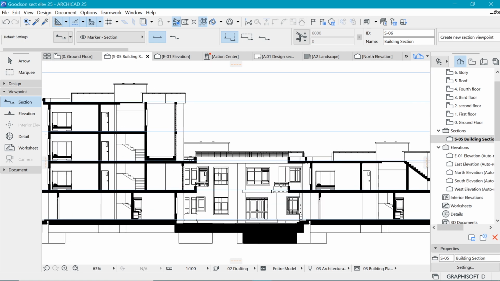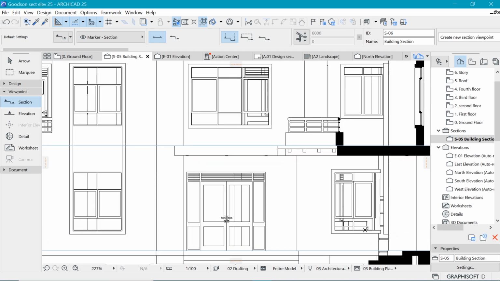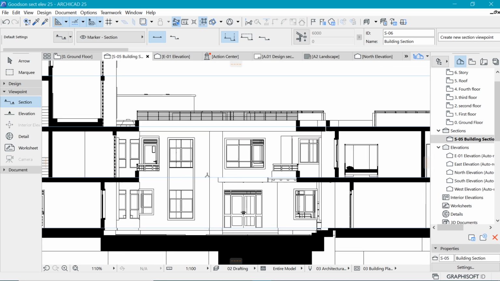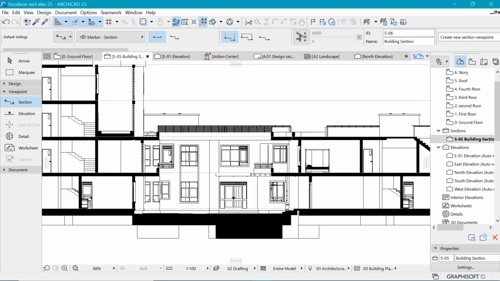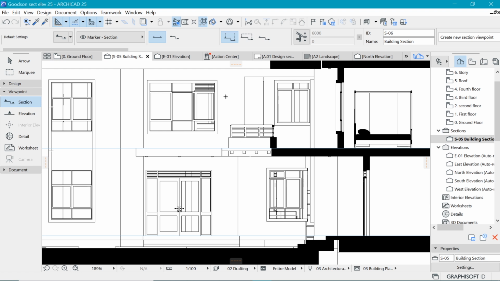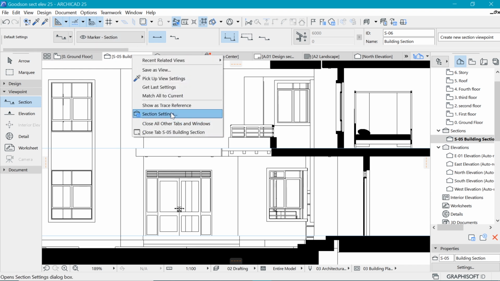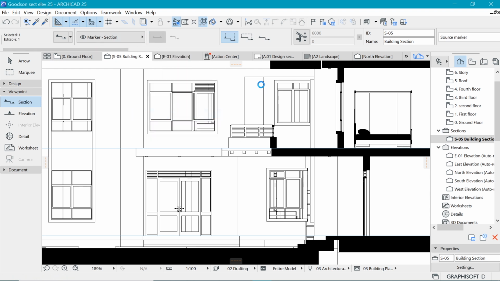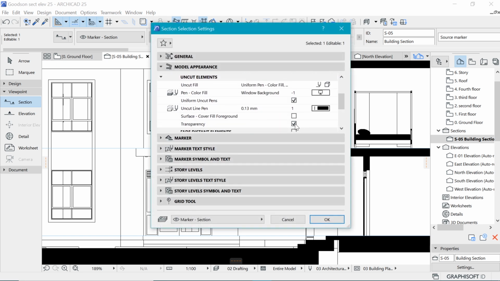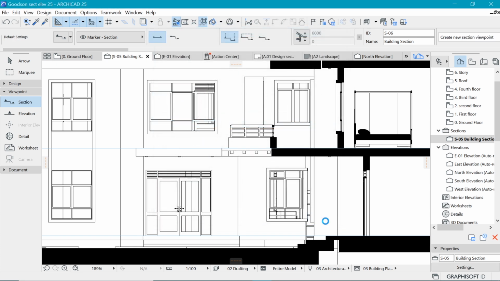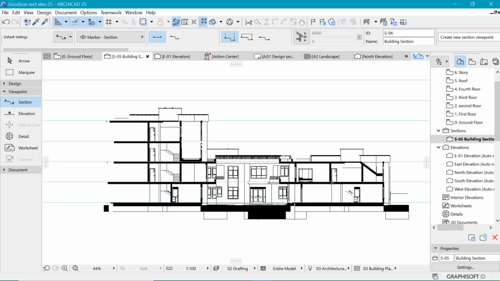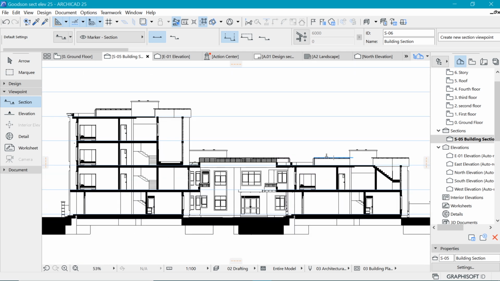But when we do that, we start to realize a few things that are popping through the openings, which I do not personally like. So to remove the things which are see-through glass, we right-click and go back to the settings. This time, we are going to look at transparency and uncheck it, such that when we say OK, we are going to have the glass not letting anything opaque show through it. So that's pretty cool.